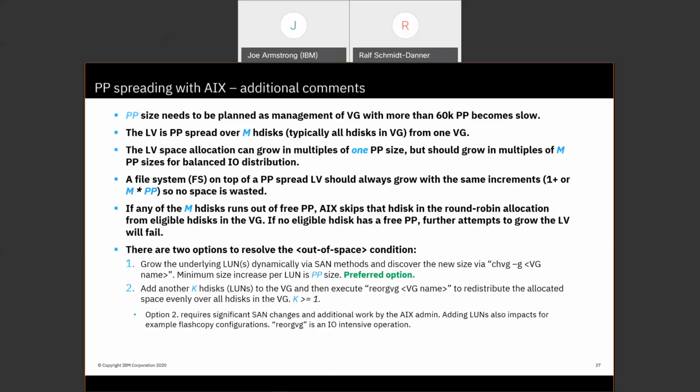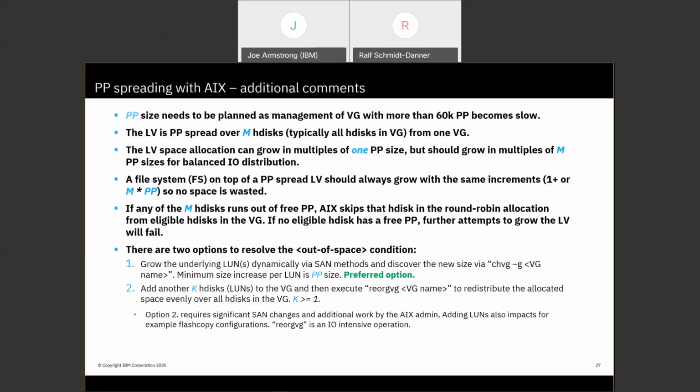The result, of course, if that happens, is that you will end up with uneven I/O distribution and load over your hdisks in that volume group. If you're running out of space, again, utilize SAN dynamic growth of LUNs to allocate more space to your LUNs and accordingly hdisks, and then you can grow your logical volume.